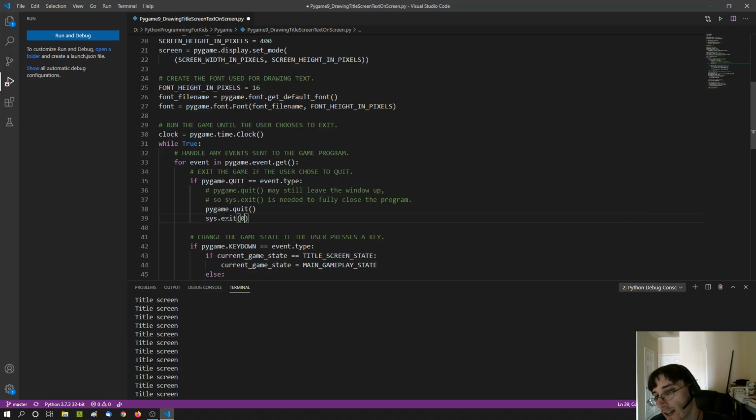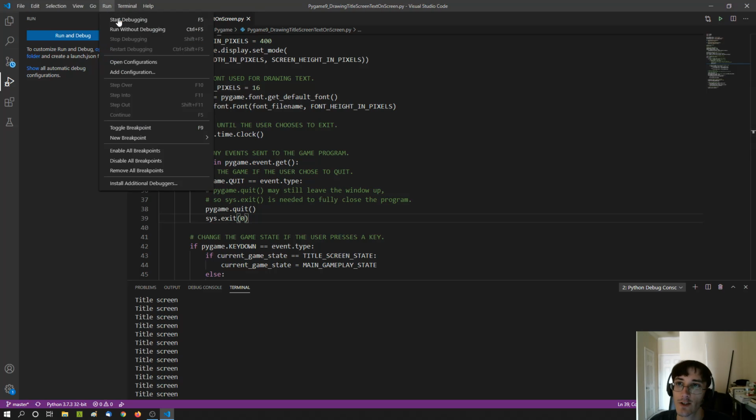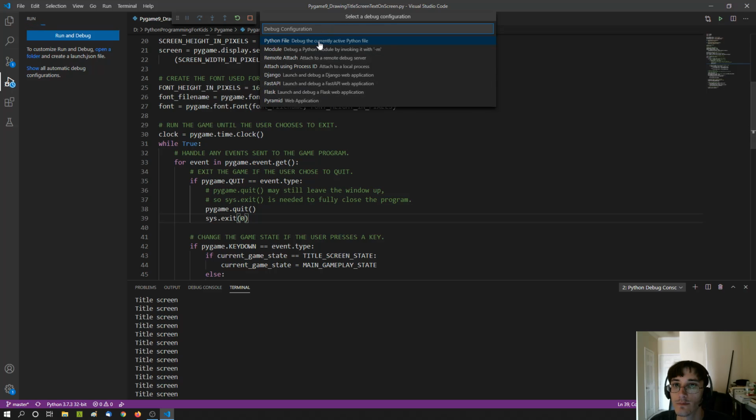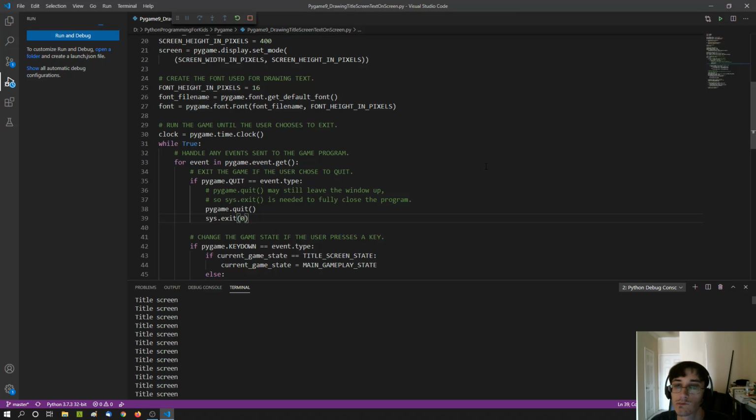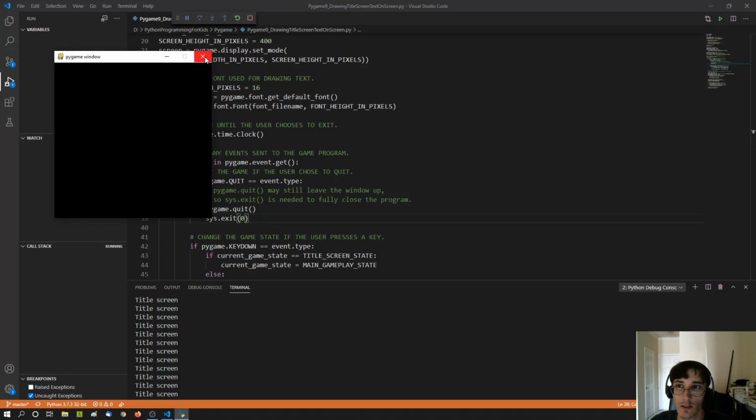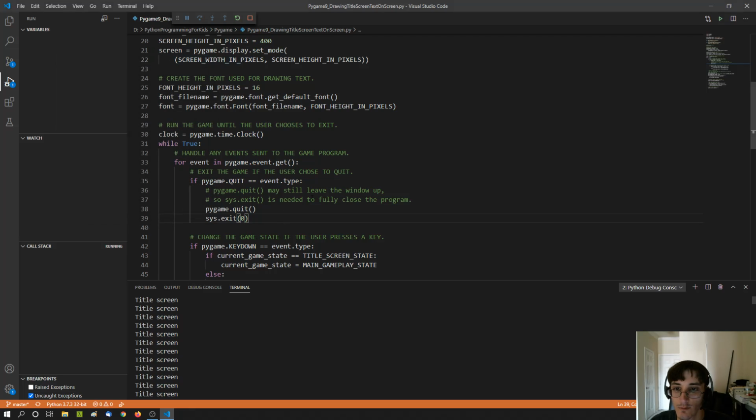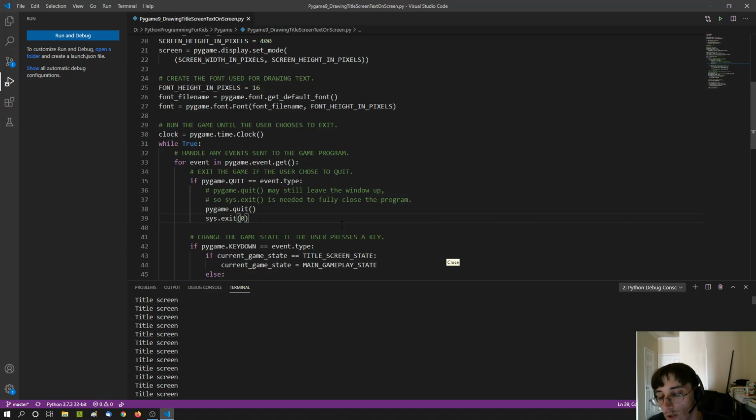So if you are getting that error and you want to get rid of it, you can just type a 0 there, and that should cause Visual Studio Code to not pause with that red box when you exit your program, if that's still happening to you. I'm not sure why it stopped happening all of a sudden for me here, but regardless, we don't have to deal with that interrupting us now.